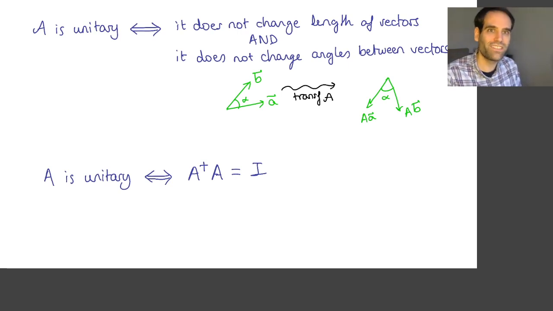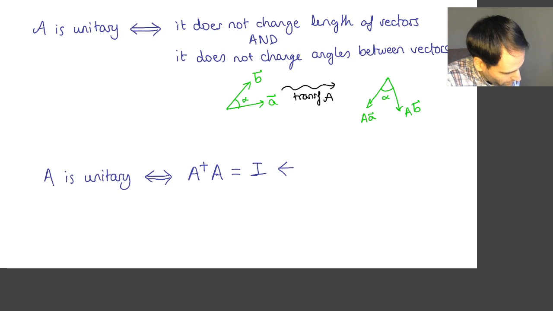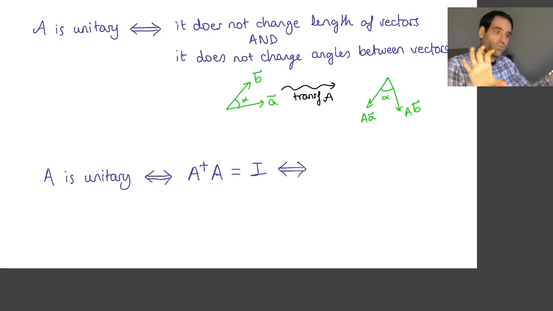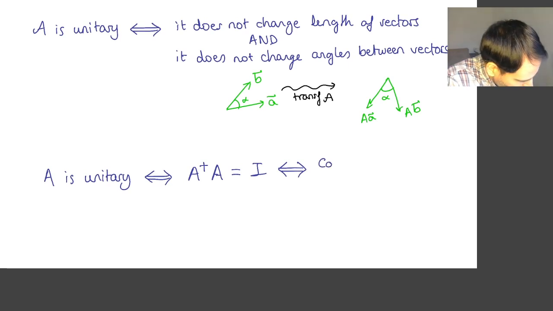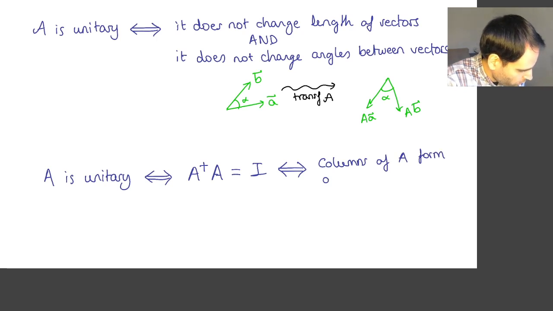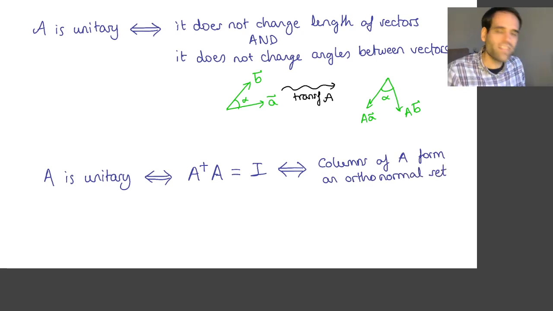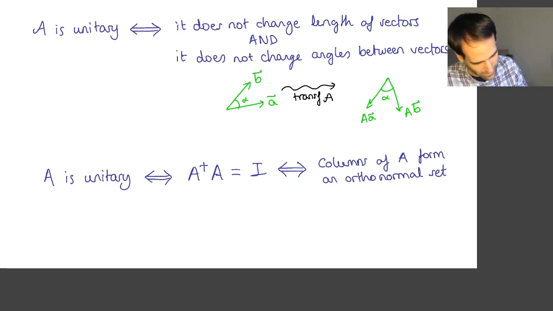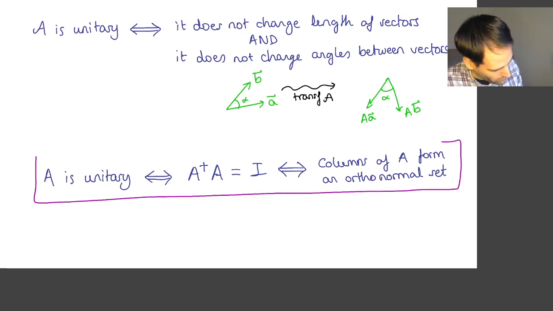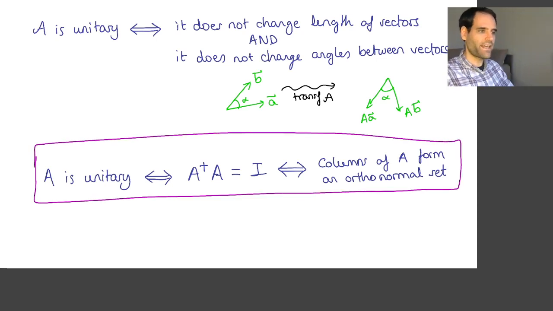But we don't finish here. It even gets more interesting. And this is equivalent, so if and only if. So the 3 things I'm going to write are equivalent. The columns of A form an orthonormal set, which means that every single column of A has a unit length and is orthogonal to every other column of A. Okay? So this is quite fantastic, quite a great result. And as I said, in the next video, I will prove these two equivalences, okay?